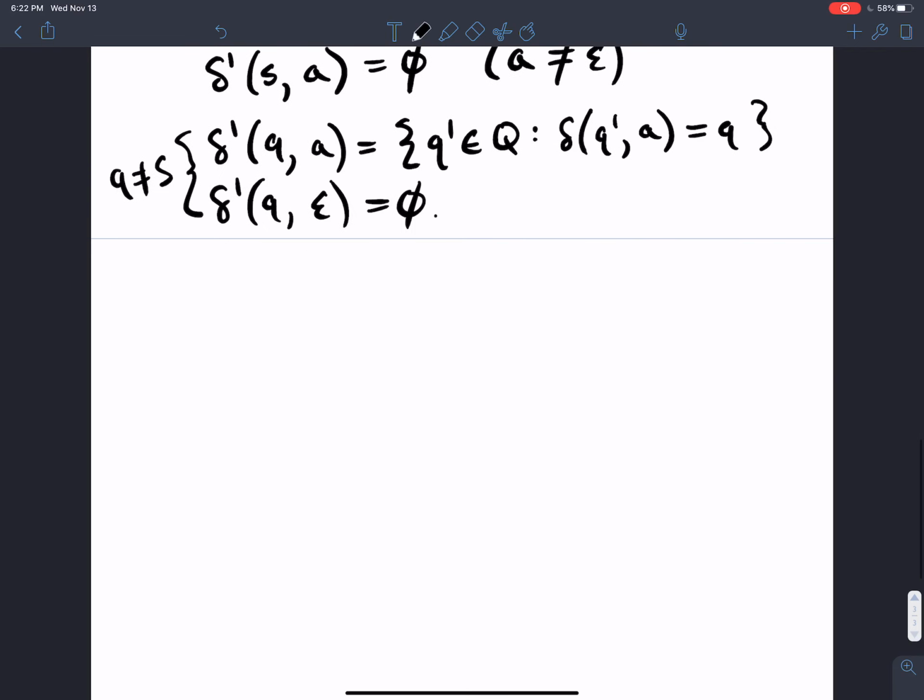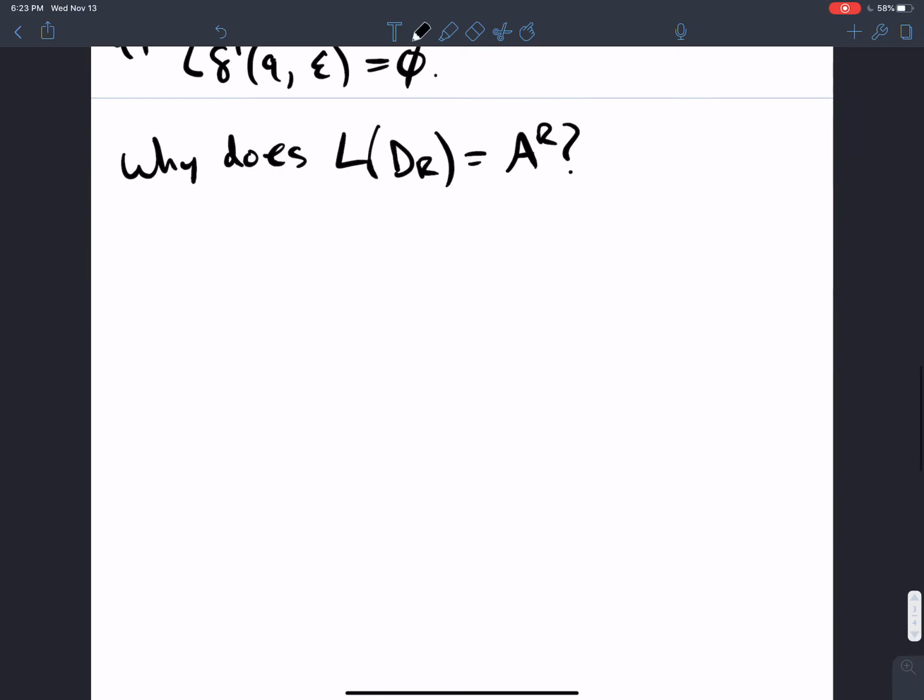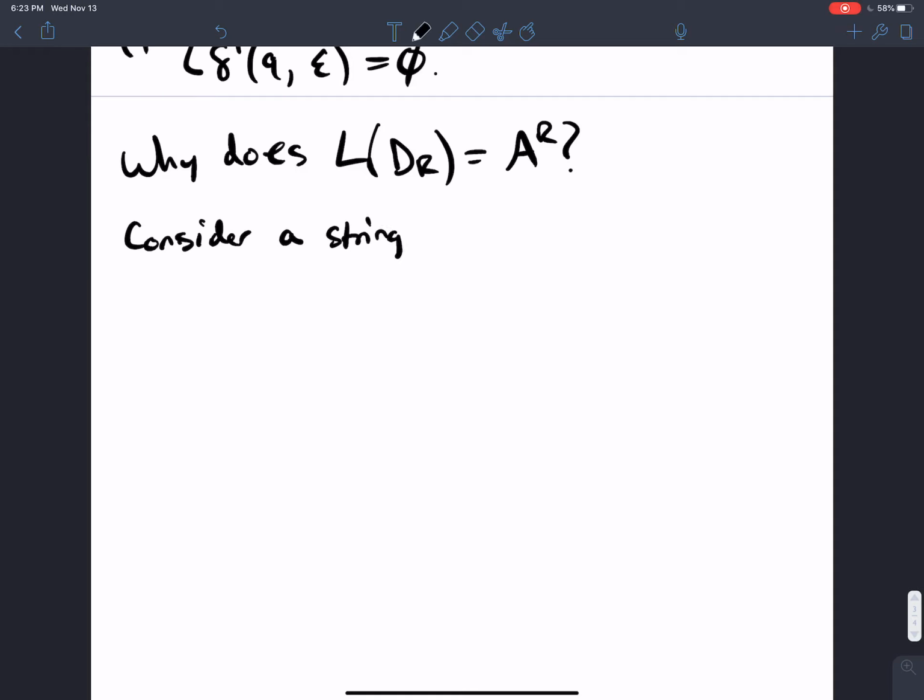So why does this work? So why does the language of this NFA that we made, what do we call it, D^R, equal A^R? So why does the NFA work? Well, let's see. So consider a string that was accepted by the original DFA, so W in A. And let's say that W is W1 through Wn.